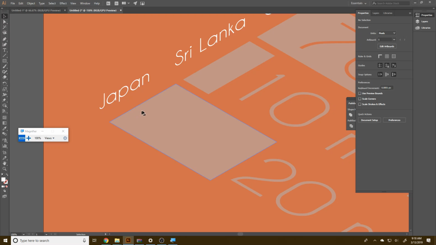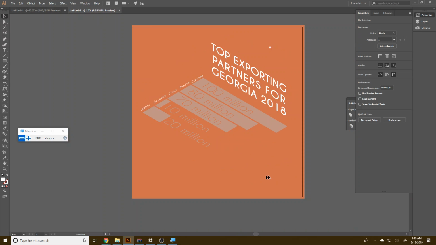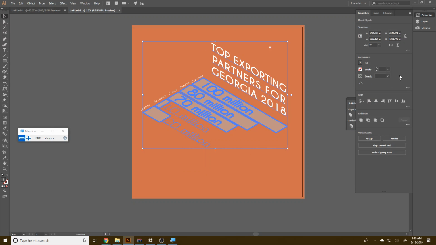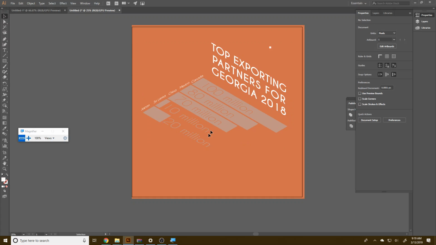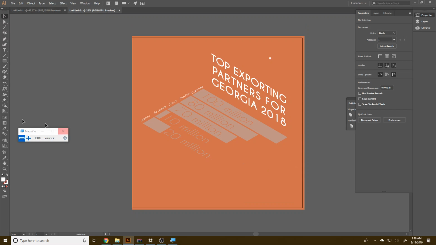But essentially, all we've got going on here is just the idea that you can take your bar graph and give it a little extra graphical flair just by doing a couple quick shears and repositioning and stuff.